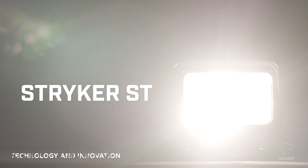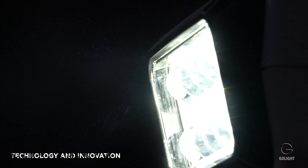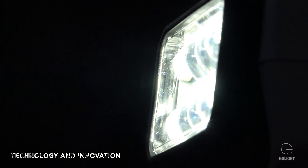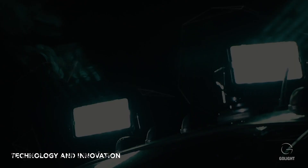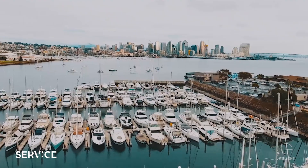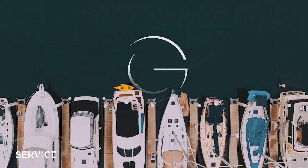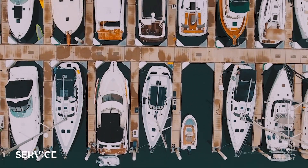With the introduction of our Striker ST series, Go Light is the first and only company to incorporate 2.4 gigahertz transceiver technology into our lights, and we are the only manufacturer with a Command Home feature — we go home when the job is done. All of our lights come with industry-leading warranties, and while we don't anticipate any issues, our service and support team is outstanding. A real person will always answer the phone when you call Go Light for any reason.